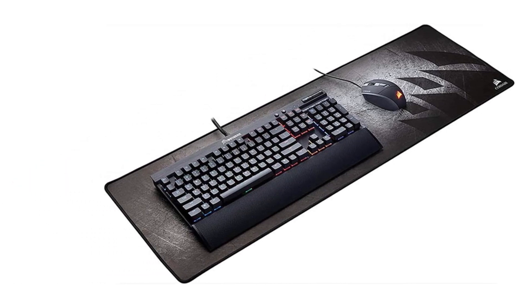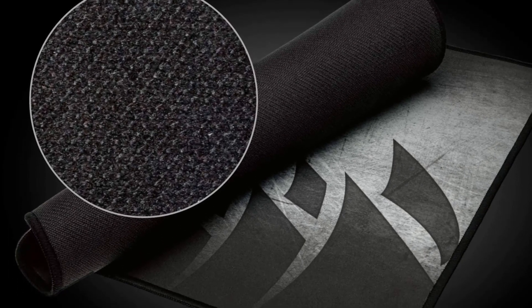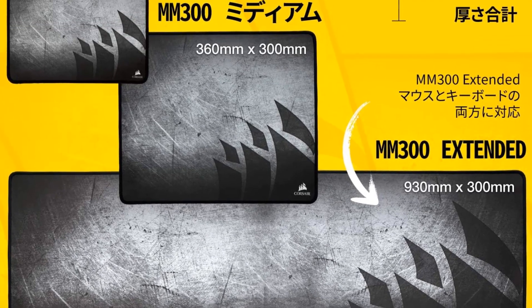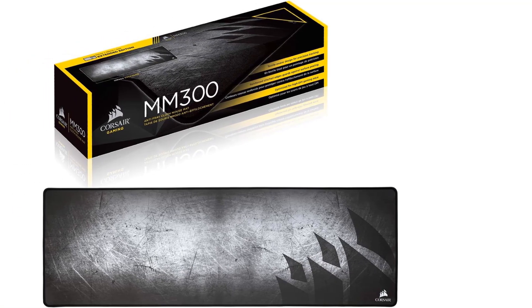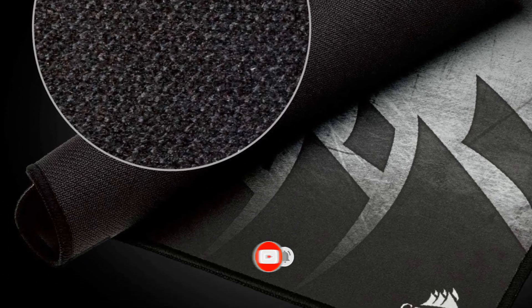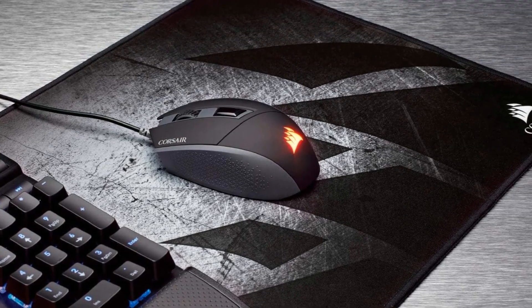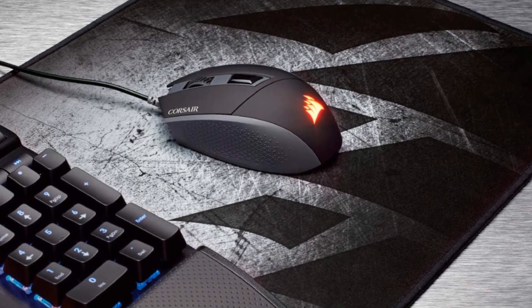Compared to the other products in this buying guide that are predominantly black, the Corsair MM300 sports an attractive look with a rugged aesthetic. The mouse can easily slide across this mousepad with its textile woven top, while the textured rubber padding holds it securely in place. There's also room for a keyboard on your desk. Another option is the Corsair MM600, measuring 13.8 x 10.7 x 0.2 inches, made of aluminum with a low-friction surface to boost your response time in-game.